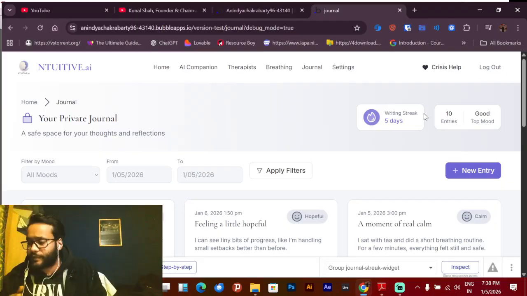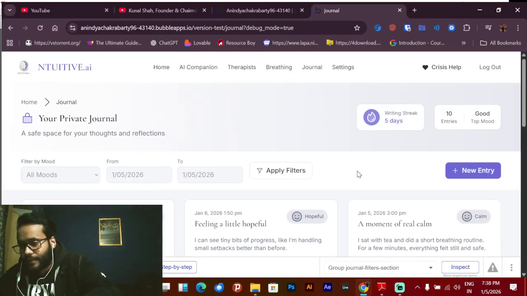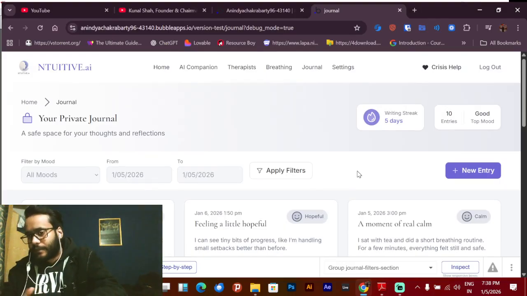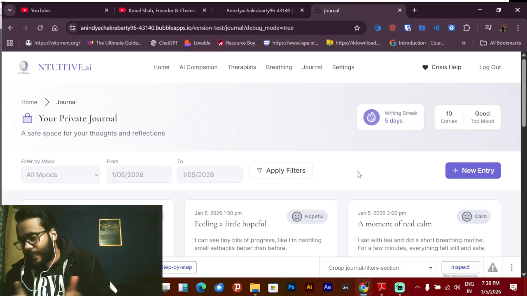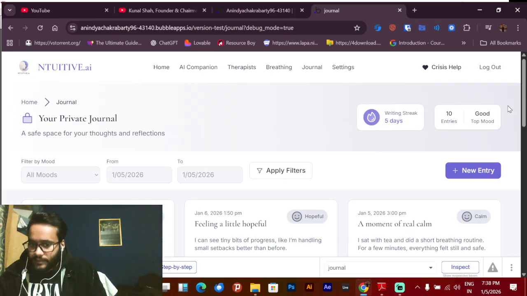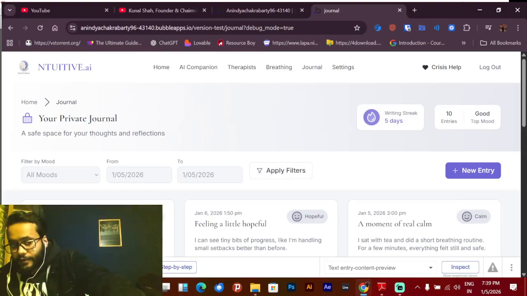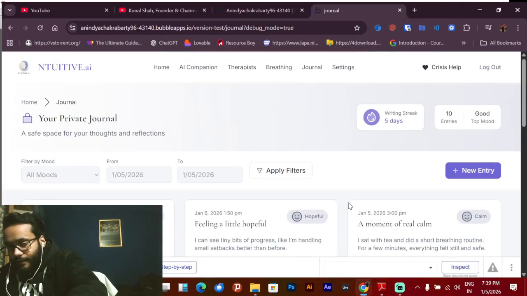Once you log into your account, which is important because without logging in you cannot use the application at all. So you have to log in first, and then it also gives you an option for streaks, like you have streaks in Snapchat, to be consistent and be happy about it. So there's this streak model, and then how many entries you have written, and what was your mood while you were writing, because the AI is going to analyze the whole journal entry you're going to make, and it's going to enter the score automatically.